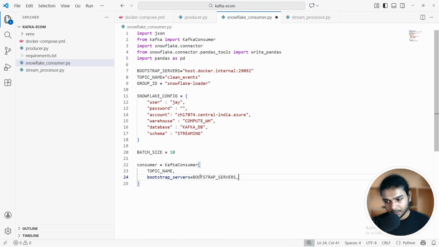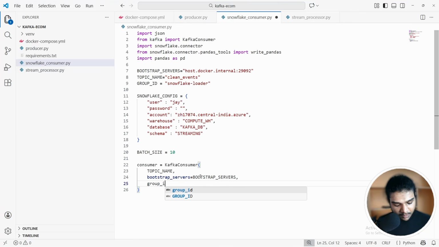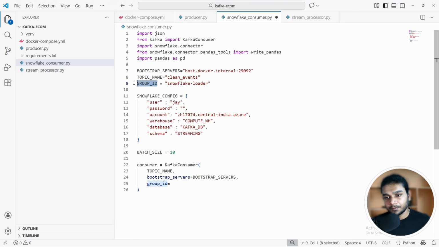Copy paste it. Then the group ID will be the group ID that we defined before. Perfect.